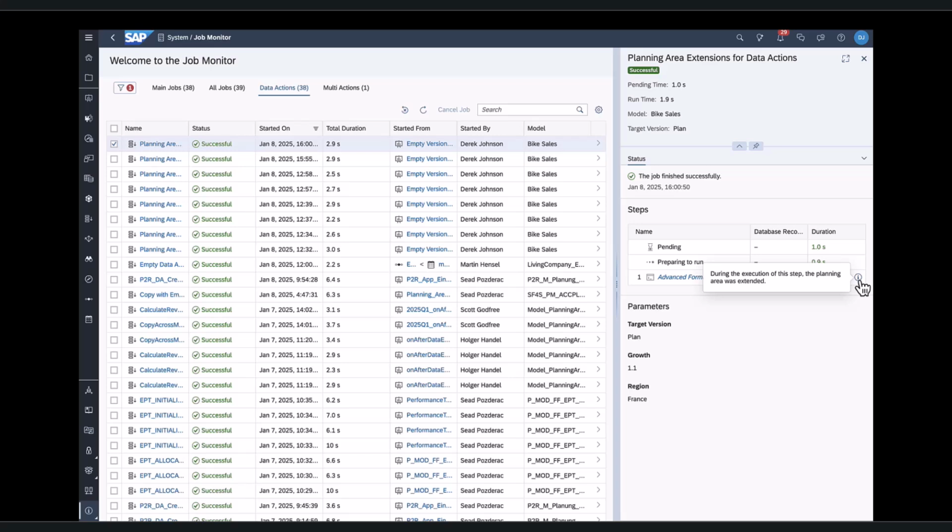But we also see a note that this step is where the planning area was extended. So there's a note to give some additional indications to the person reviewing the jobs that the data action or planning area was extended in the execution of this data action.